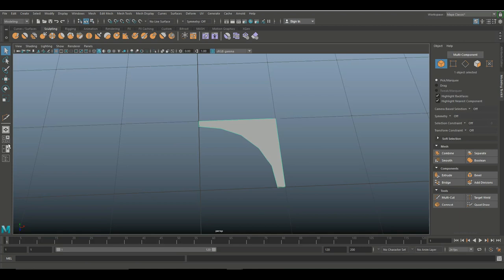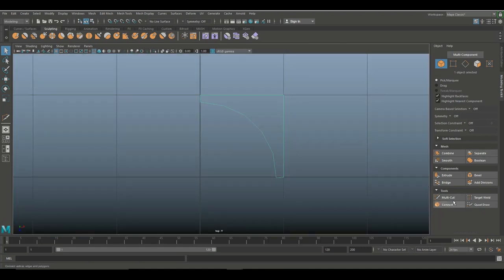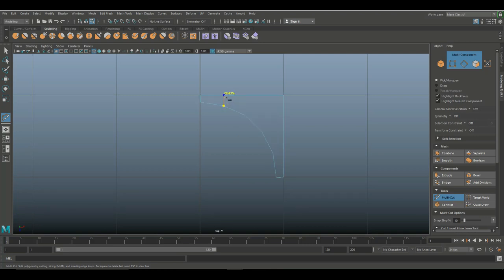So what we're going to do next is fix that first. We're going to jump back in here, take our multi-cut tool and go from here straight up to there. Hit Enter. From here straight up to there, Enter. From there to there, and hit Enter, and from there to there, and hit Enter once again. That leaves us with one n-gon right here. Once again, an n-gon is something with more than four sides. Here you've got 1, 2, 3, 4, 1, 2, 3, 4. This one has 1, 2, 3, 4, 5.